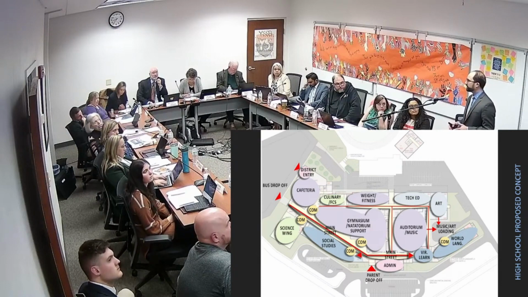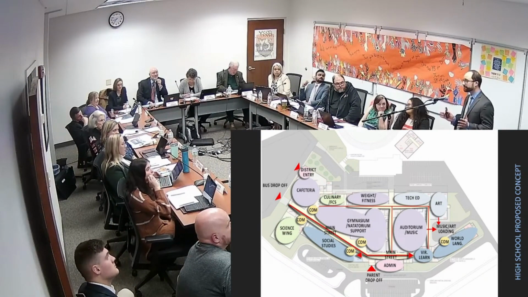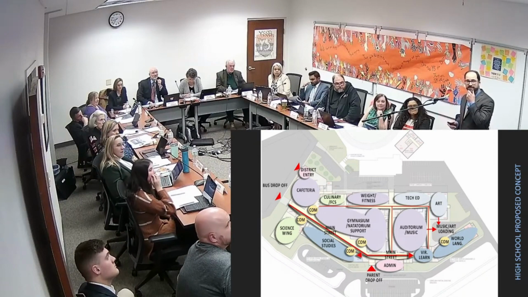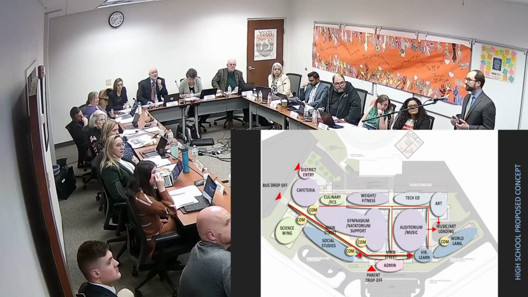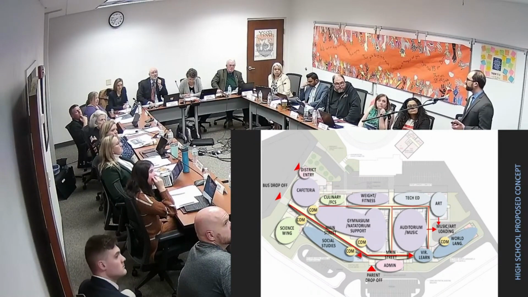Existing schools, you've got to work with the existing conditions. Existing Y-shaped schools, it's even more challenging. So what we're suggesting here is actually a slightly different approach than what we had in the study, but a familiar approach from what we had in the study.